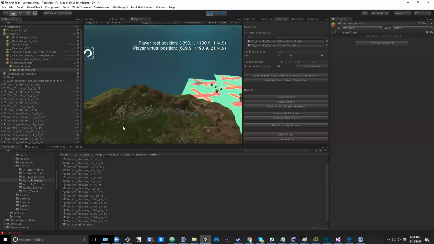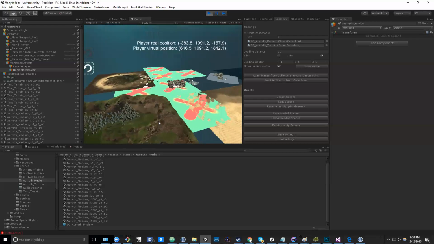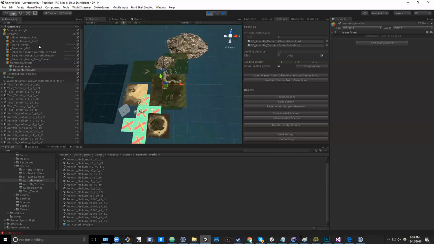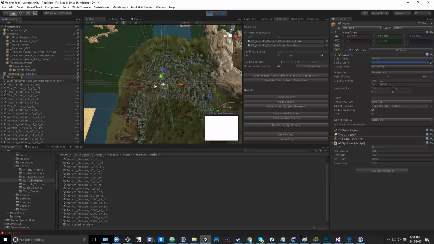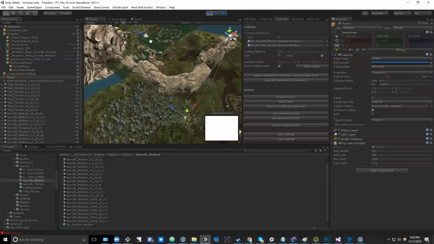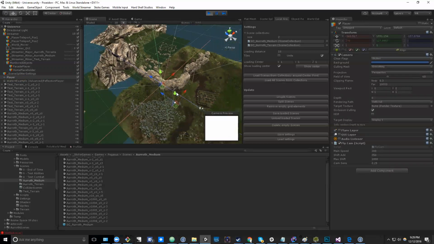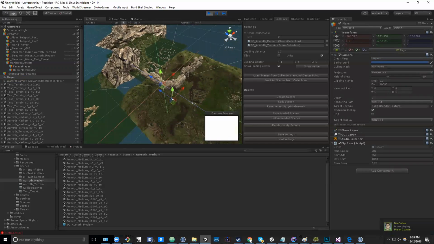The one bug that I haven't quite fixed yet is basically this player. See if we can get the player. Okay, this player is at negative 300, 1,100, 157.